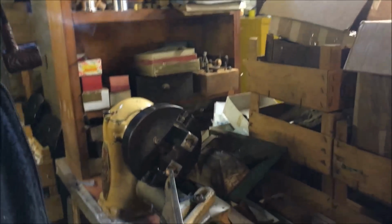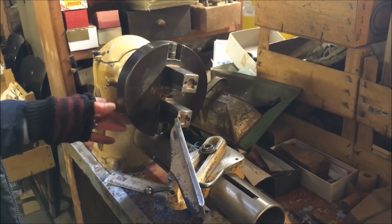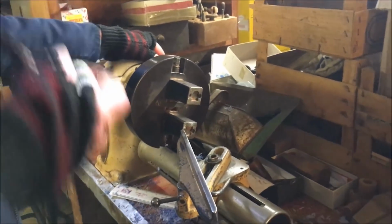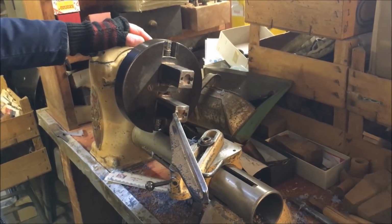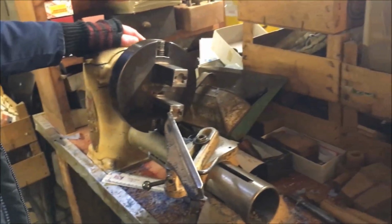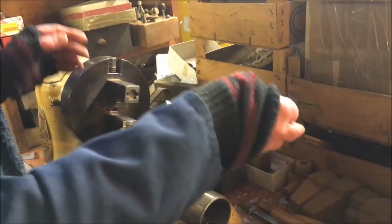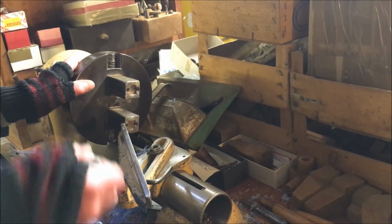I can see that's been made specifically. But this, it's prehistoric, isn't it? In the 60s, I think they're old then. But it's not a conventional lathe. Conventional lathes have a tail end and all that stuff. But this is what he always used, so that's what I learnt on.